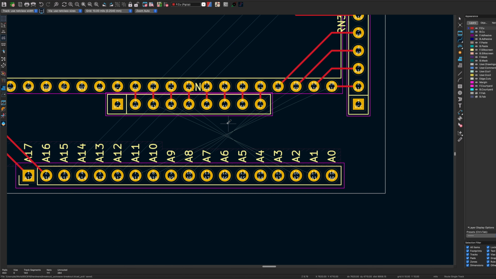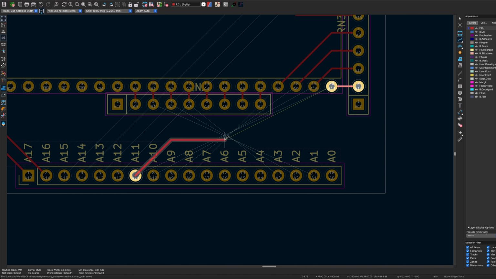Now let's look at this section. As you can see, there's an intersection that's not great. That's because the pins on the CPU are reversed compared to the pins on the output. So I will use a via to invert them.